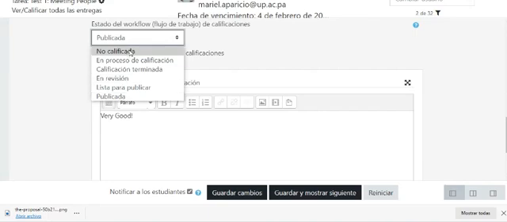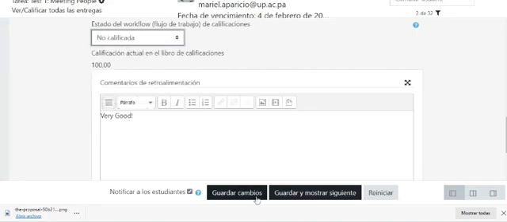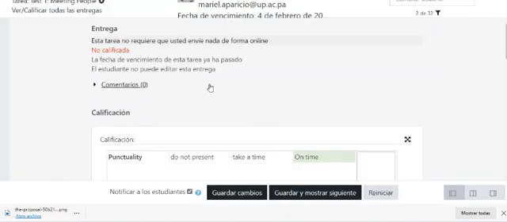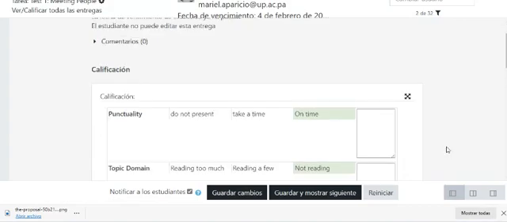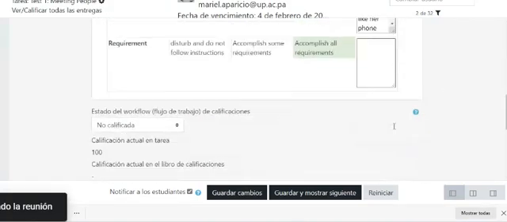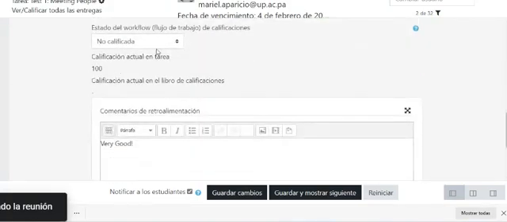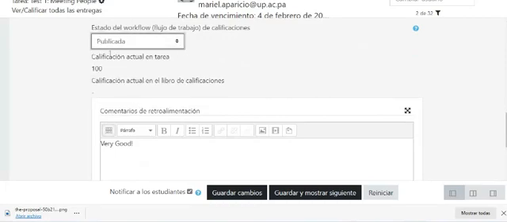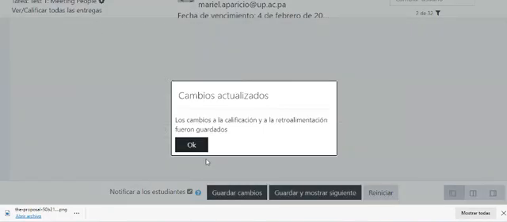If I say that it is not okay, here, for example, that it is not graded, and yeah, I'm going to say that it is not graded, then I have to grade here, okay? So I have to check. The student is not going to receive the points in the gradebook. They are going to receive the points in the test, but not in the gradebook until you publish the evaluation in here. When you publish the evaluation, the student receives the grade in the gradebook.